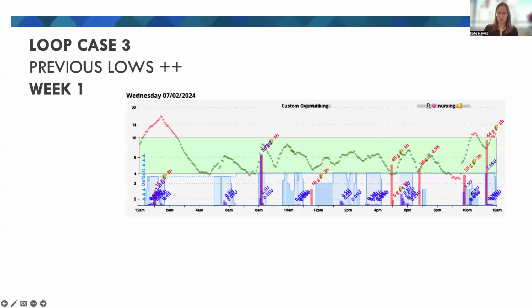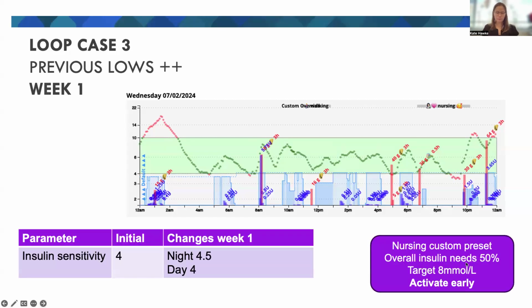And then in addition, she's applied her nursing preset for her breastfeeding, which is fine. But because she's headed into that session already low and already with quite a bit of insulin on board from these preceding boluses at around 6 p.m., unfortunately, there's nothing this nursing preset can do, because the insulin on board is already so high from all of this prior that the nursing preset has put the insulin delivery all the way down to nothing, but you can't go any less than nothing. So we're still having a low because of our prior insulin on board.